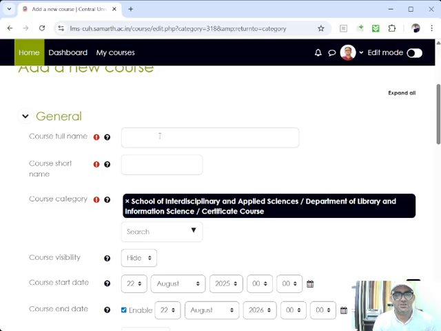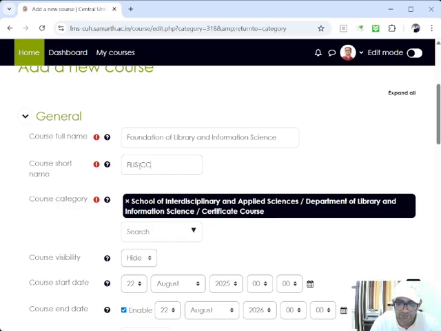For example, my course is Foundation of Library and Information Science. Then enter the short course name. I create the short code FLIS-GCC.